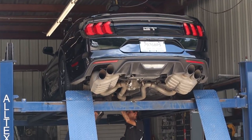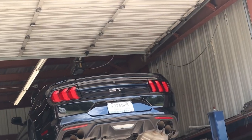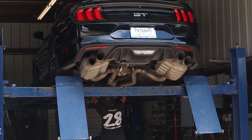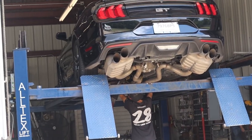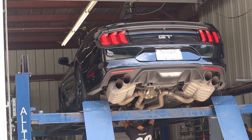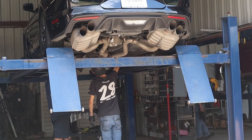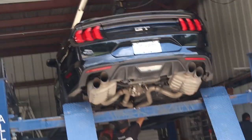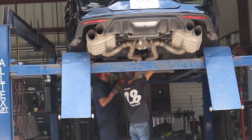And got the mufflers off. They're just going to cut the canisters out, put the tips back on, take that big old suitcase out, and get it going from there. They're cutting the suitcase out right now. Boy, this thing is about to be super loud.